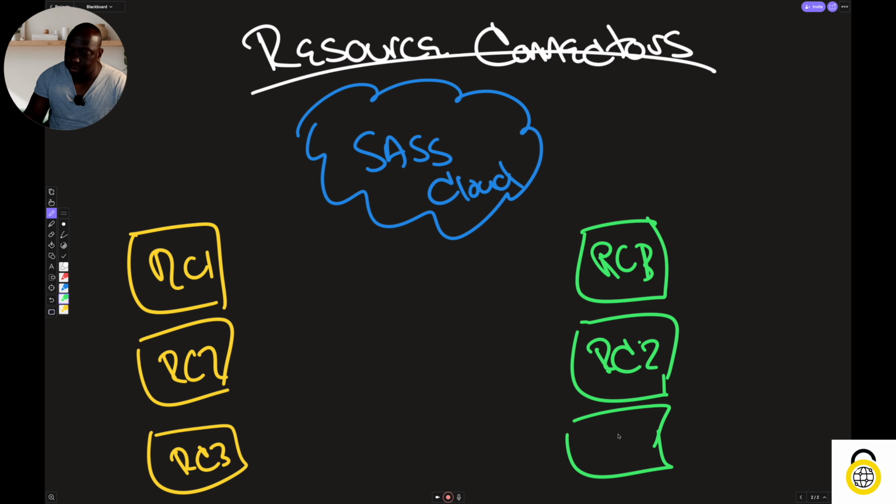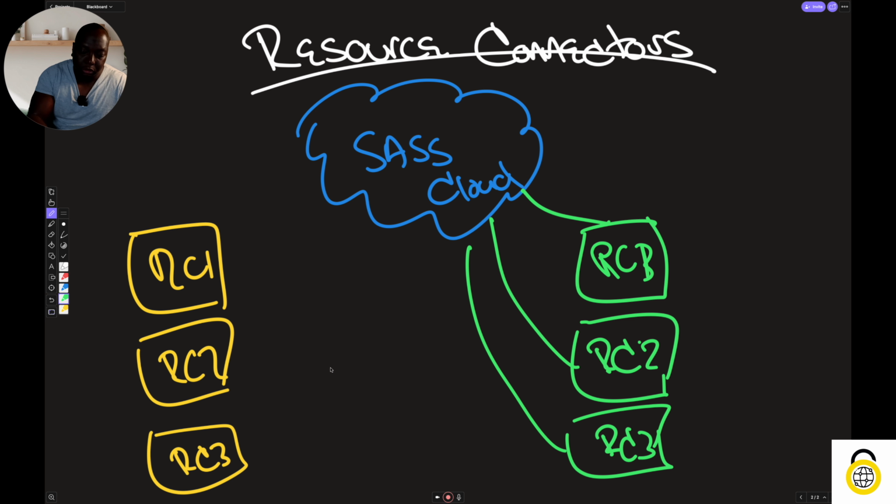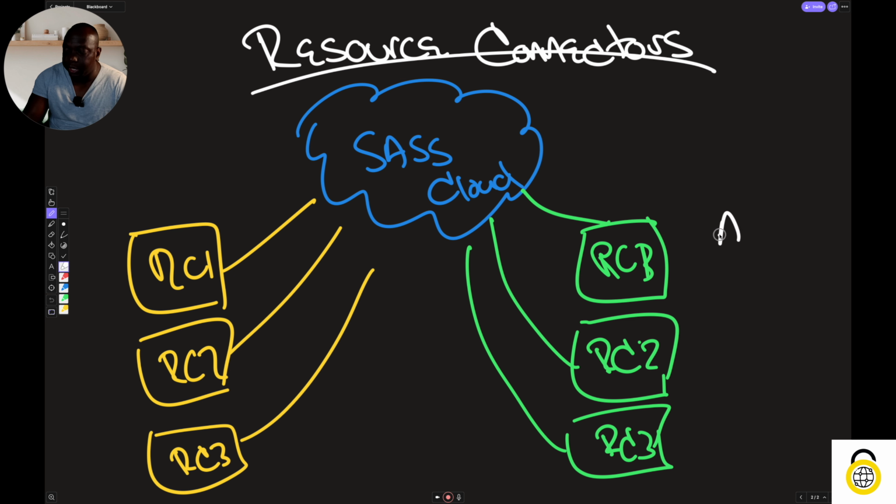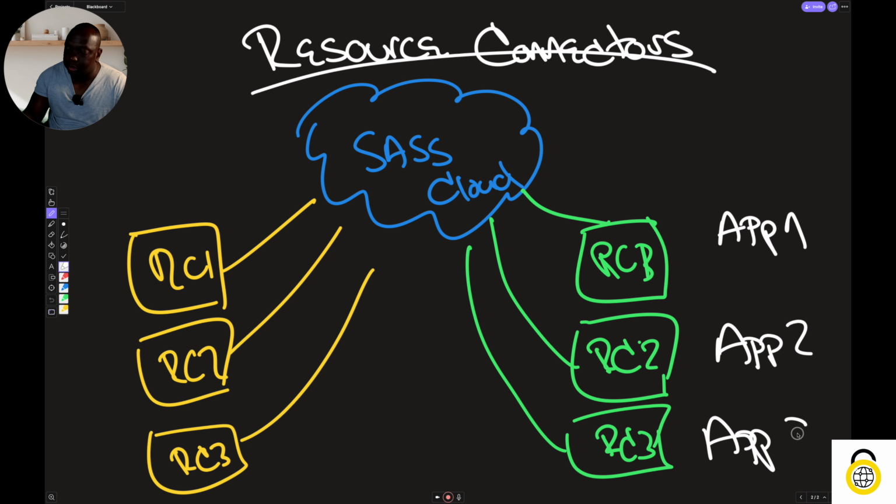Actually, 1, 2, 3. And what they do is they make a connection back to the SASE cloud. And then you tell SASE, hey, I have an app here, app 1, app 2, app 3.